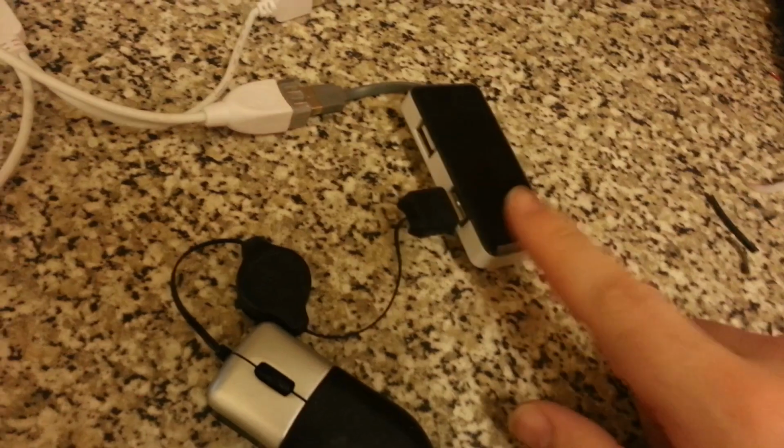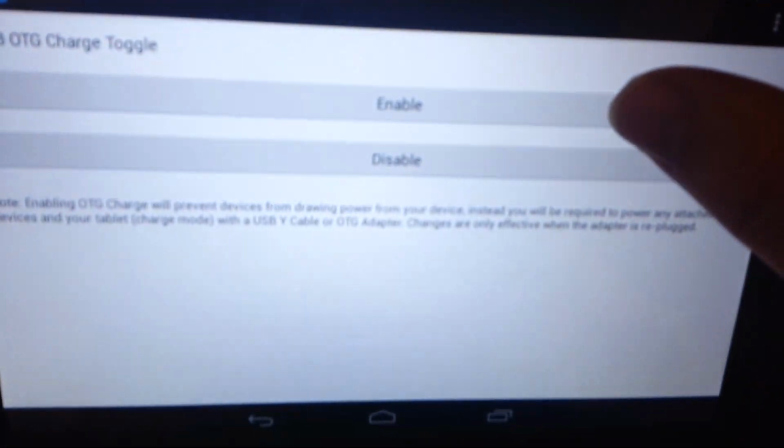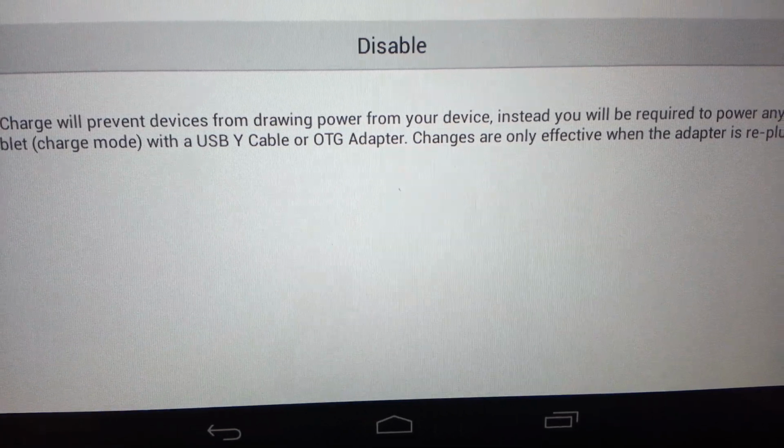As you can see, the hub is now off. And if I click enable on this app, you'll see a couple of toasts pop up at the bottom here just to demonstrate that the command has gone through, like so. And now if I go ahead and plug this back into the tablet, the light no longer illuminates on my hub, basically saying that there is no power source and it's not drawing power from the tablet no more.